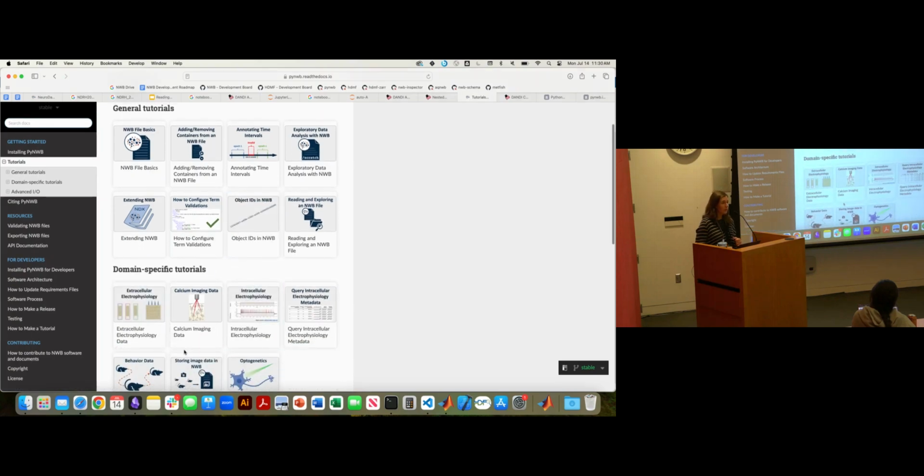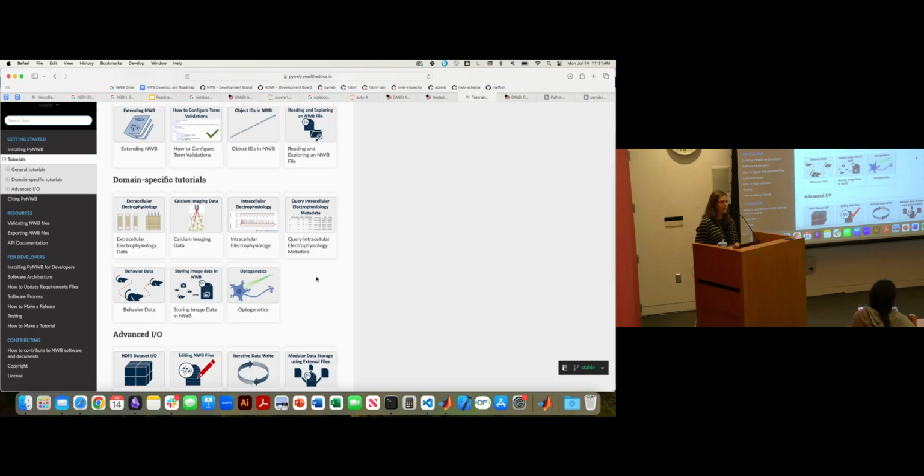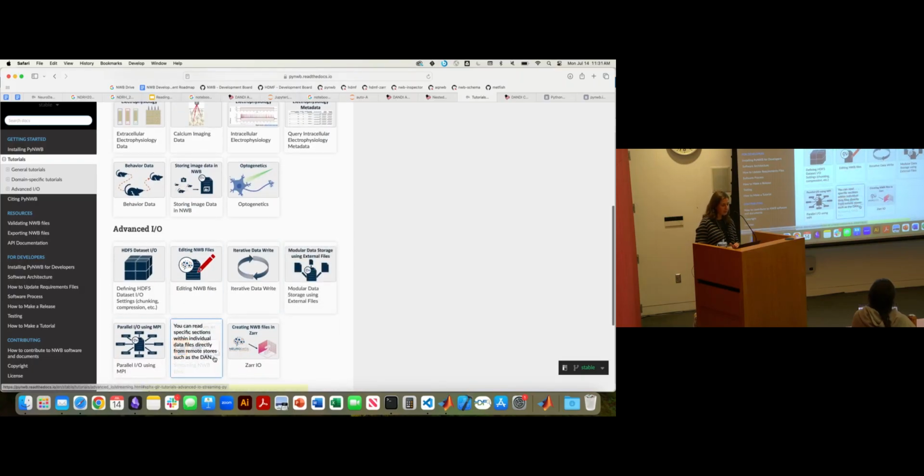And then as you want to work with more specific data types, or as you're isolating what DANDI sets you want to work with, we have tutorials for those. That can be helpful for looking at the different data types contained within an OFIS dataset, EFIS dataset, et cetera. And then there's also the streaming tutorial, working with data from Zarr, and some if you're more interested in the writing side of things.